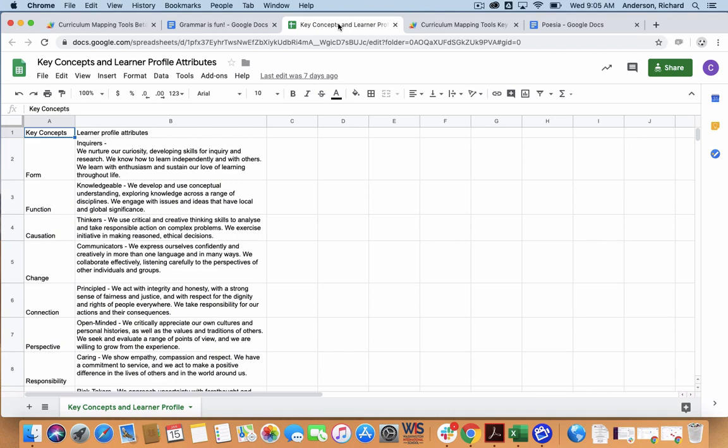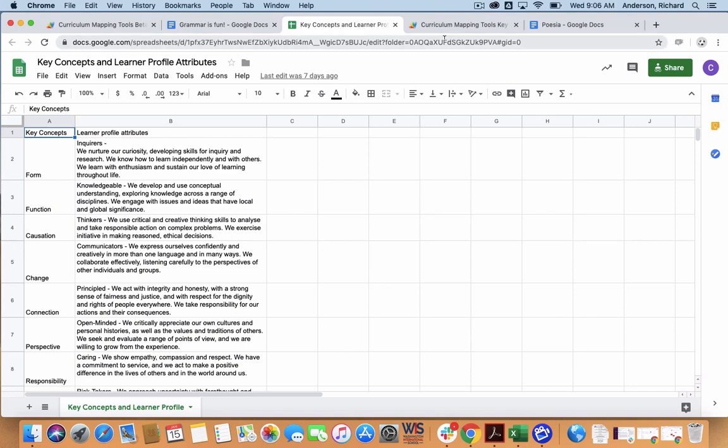It's a standard way of inserting your outcomes, or anything that you want to control the wording of as it goes into your unit planner. This is a strategy for doing that.